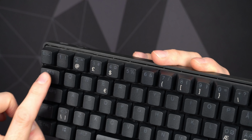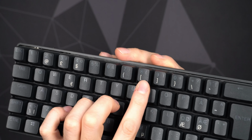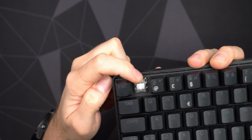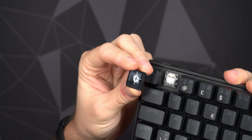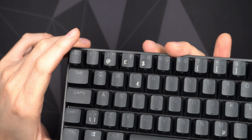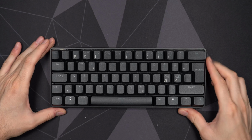That's also probably because all of the secondary functions are on the top row of the keys, because that's also where the LED sits on the keys, so it's top lit. So to be able to get light through here, it would probably have to be on the top, and maybe it's possible to get light through there. But anyways, that's just the first thing I noticed.